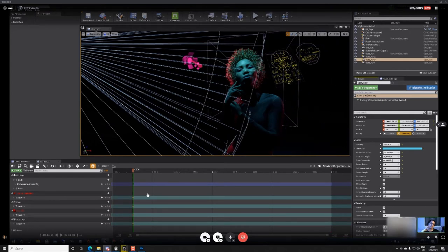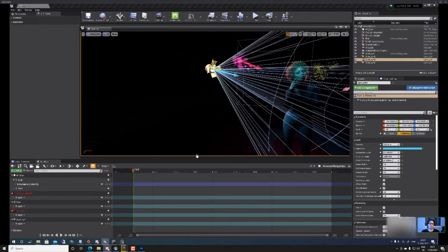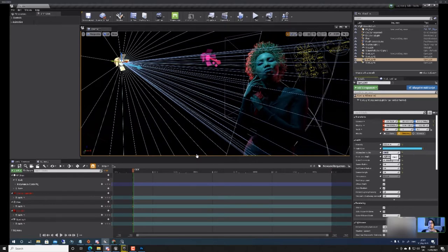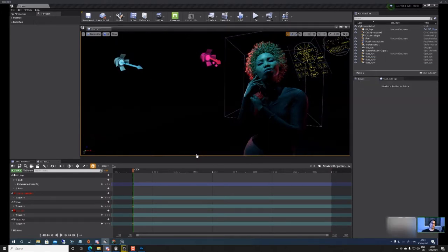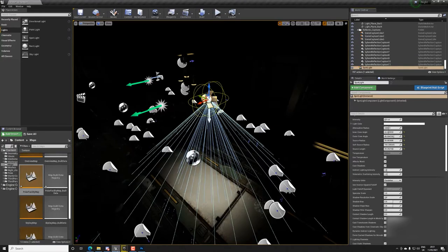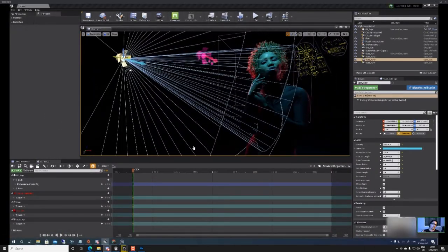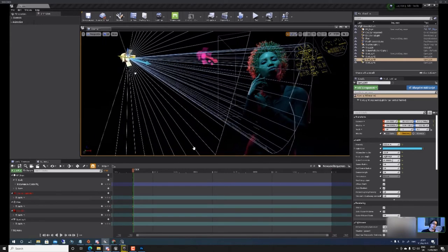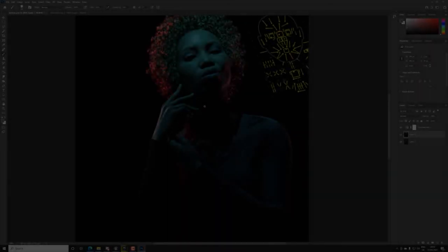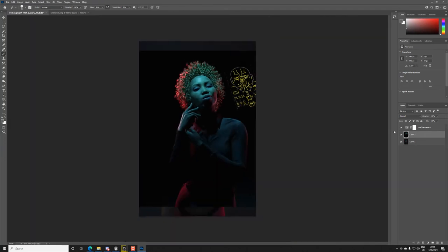So you might put it on top of the hand to say, okay, around the hand I want the light to be hitting. So you might put it somewhere up closer, you might play with the range of it, but also the penumbra, what's this called, the inner cone angle and outer cone angle, to kind of get that range. You see that when you did that, if you ignore the other areas, you're getting the same effect as your reference image. You can see, hopefully.